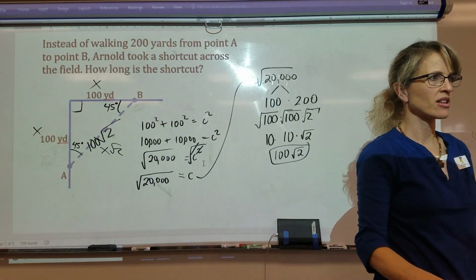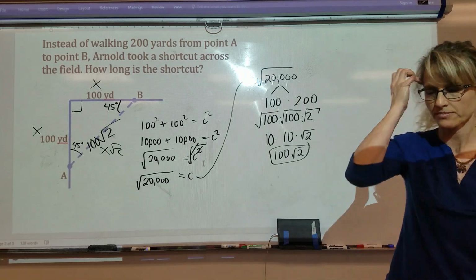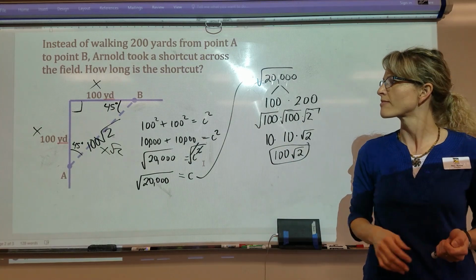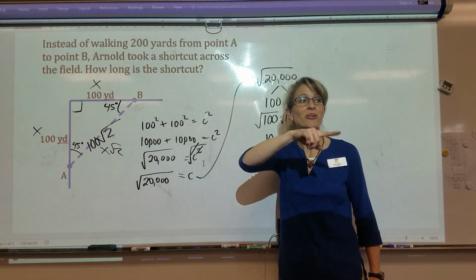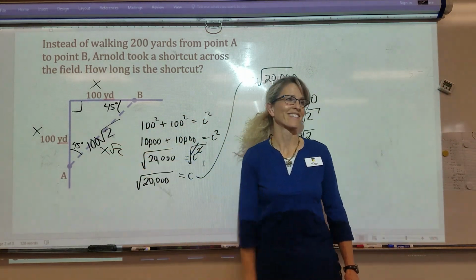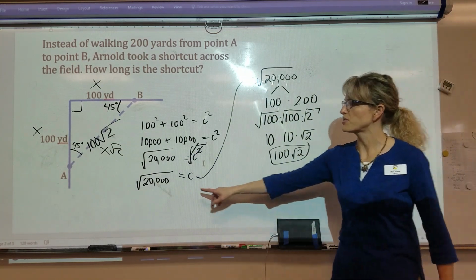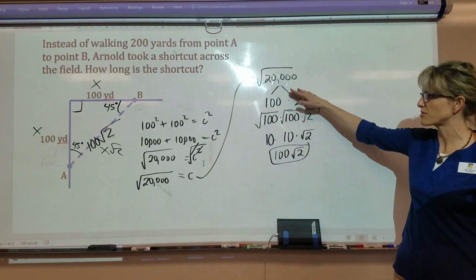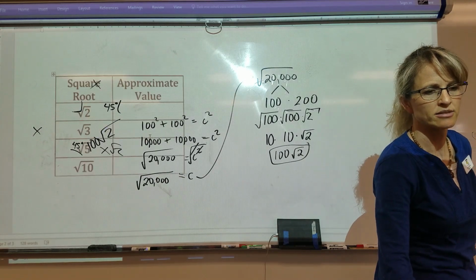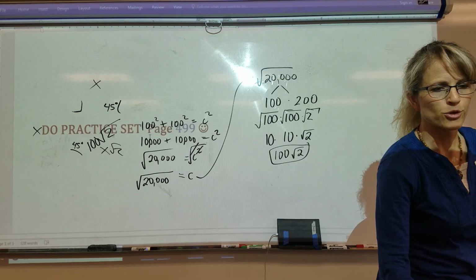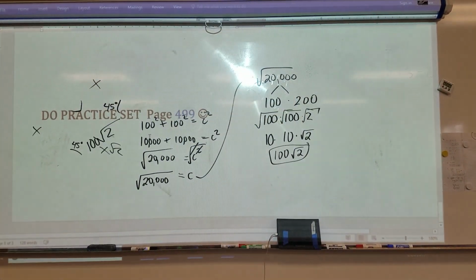All right, any questions on the lesson? Hannah? Also, if we are doing one of those triangles, we have to write all the steps. If you see the 45, 45, 90, you have the privilege to go right to that. Okay? If you don't, and you have root 20,000, you have to do those steps. All right, we're on page, I want to say 499. Oh, 499. Yeah. Okay.